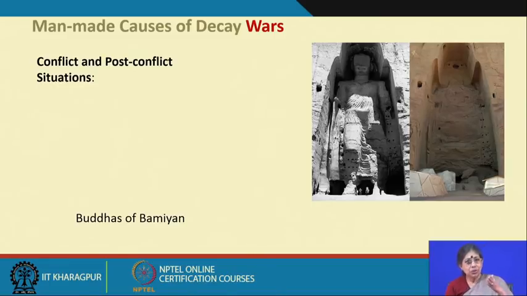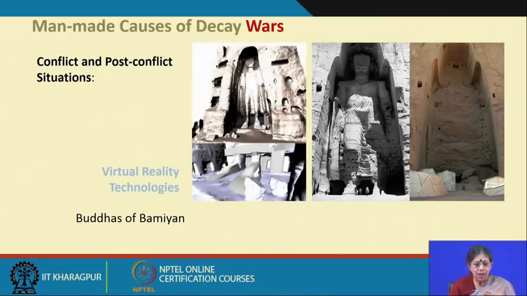But as I say, we have come a long way, and now different technologies are emerging. Virtual reality technologies are helping, and a lot of work is going on to help reconstruct the Bamiyan Buddha, to whatever degree is possible. So you are using new technology in the reconstruction process. Should we go into anastylosis, should we put it together, or is there any other way of reinterpreting or rediscovering the Bamiyan Buddha, bringing it back not physically but concept-wise? What are the other ways?